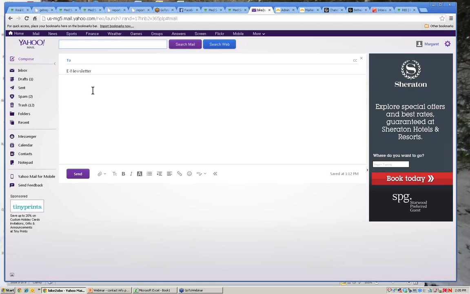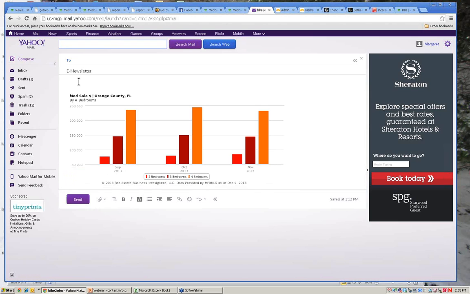Here's my email client. I might be doing an email newsletter, and I can take a PNG format anytime and just paste that chart in a newsletter. And if you have another program, maybe you use another Microsoft product or Microsoft Word to create an open house flyer, that way you can look at the different information. So you can take this to any different product you want, and then you type in more info to explain it above it. All right, so you can do whatever you want with any of these different charts.